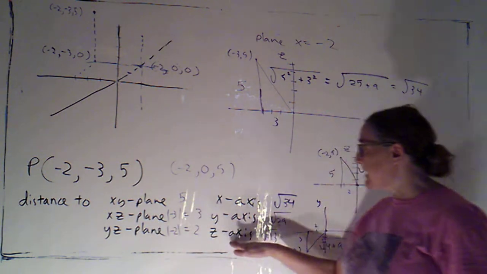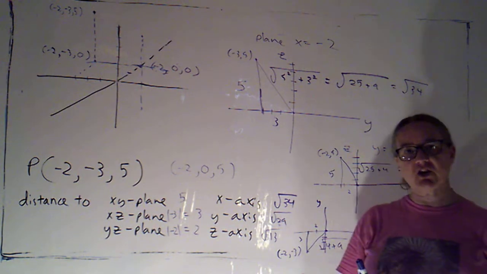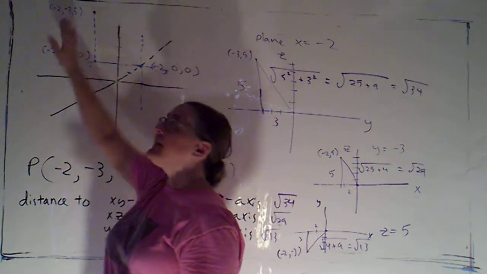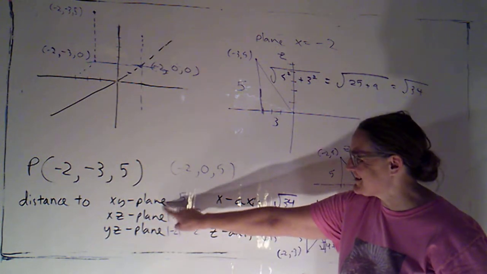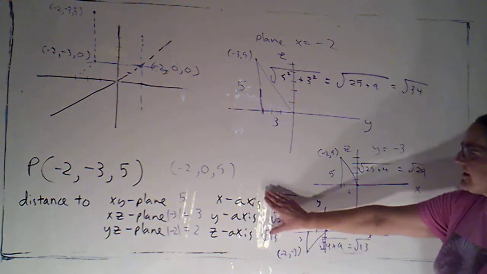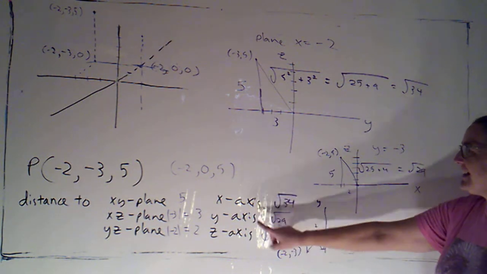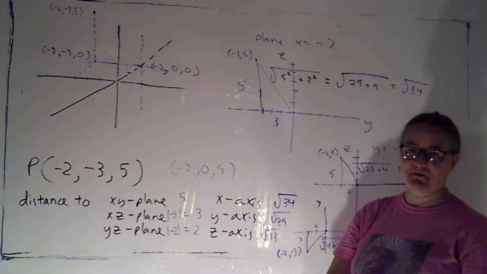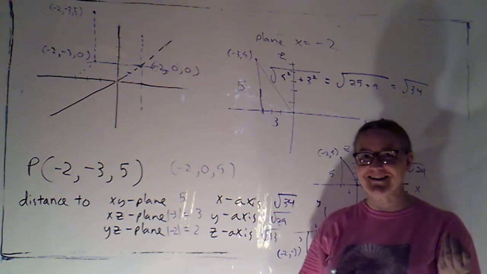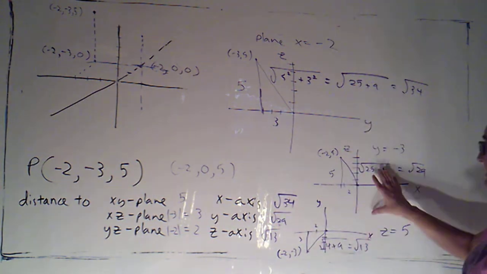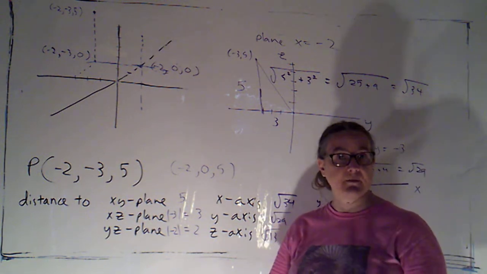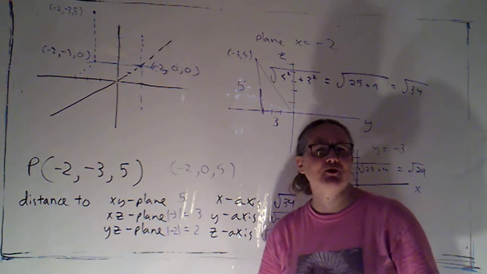These are very special planes and lines because we can tell just by inspection what point on that plane or line is closest to P — that's because these planes have very simple equations: z equals zero, y equals zero, x equals zero. The axes have easy descriptions too: on the x-axis, y and z are both zero. Because of that, we can see by inspection what the closest point is and calculate the distance quickly. By the end of this chapter, we'll be able to find the distance from a point to an arbitrary line or plane, but that requires a bit more work — we're not quite ready for that yet.